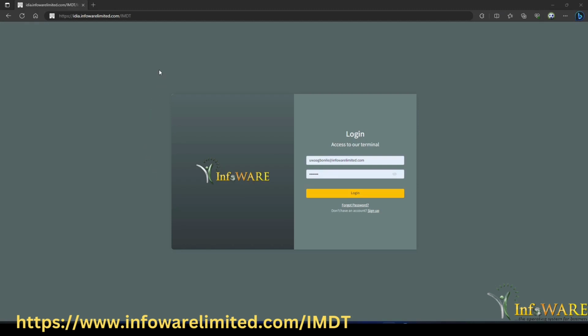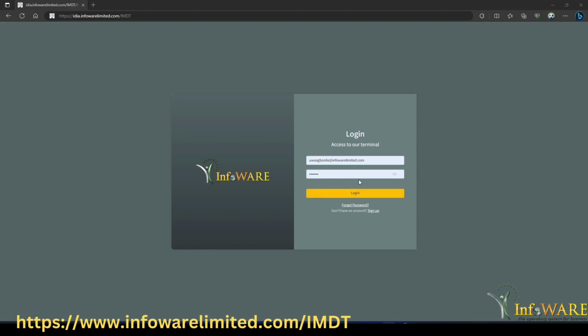I'm the Chief Software Architect at InfoWARE Limited, and today I'm really super excited to provide you this overview of our market terminal. This is a product we've been working on for the last couple of years. The goal is very simple: to create the best trading research and technical analysis terminal experience bar none. So let's dive right in.